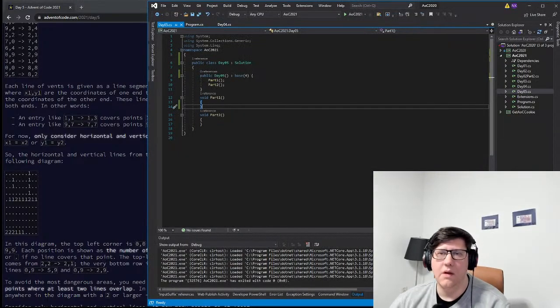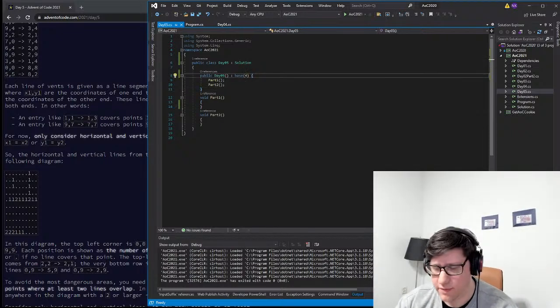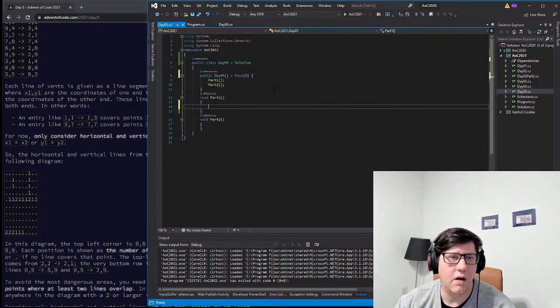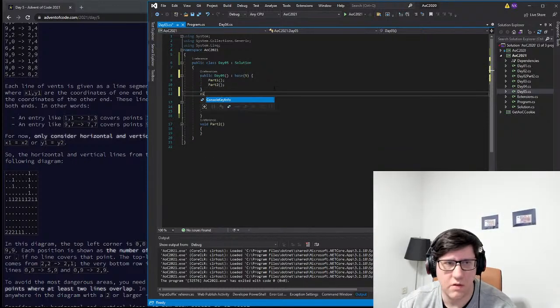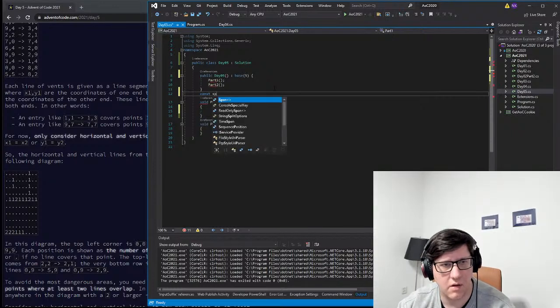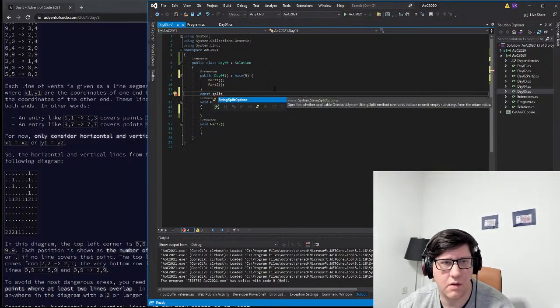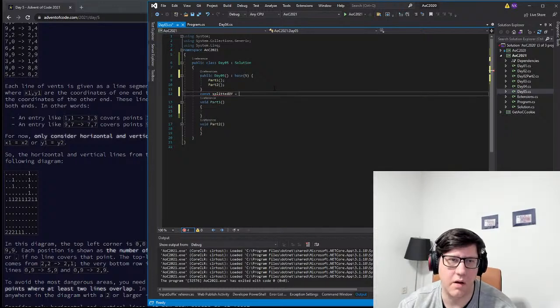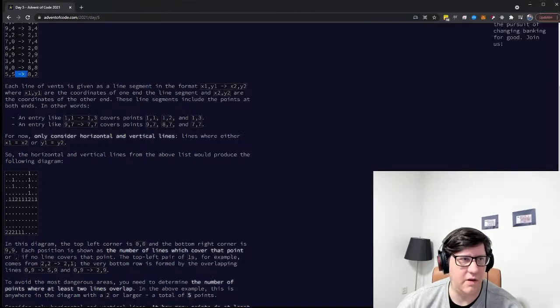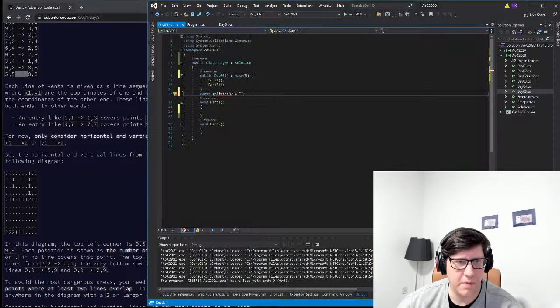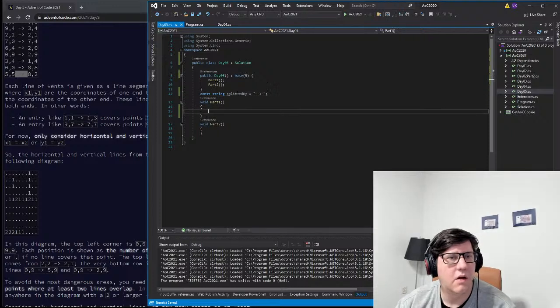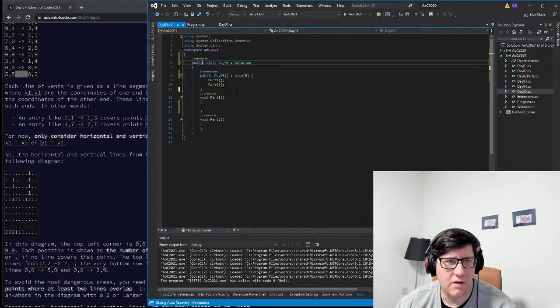Okay, so let's see, we do day 5. Const. Let's define how the text is separated, which is a space followed by an arrow followed by another space, and let's declare this at the top.